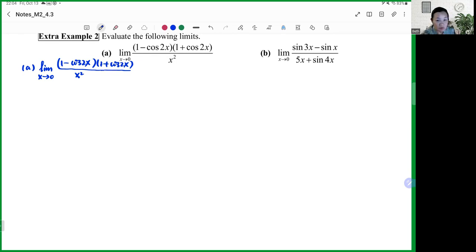Now, this question, I think to most people, expanding will be the first step to do. But for me, no. Now, I also want to explain to you that you need to grow an eye for functions that are good. Here I spot that this function is good. So I will put it out, and then I will deal with this separately. So in my mind, I already call this function good.